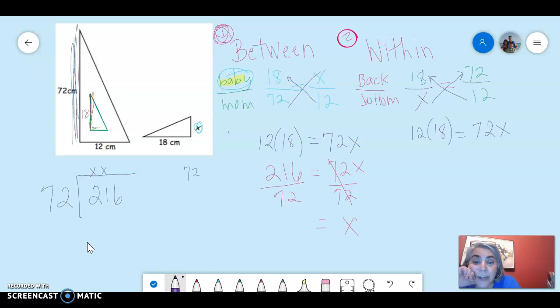I'm just going to have to figure it out. So rather than just sitting here and wondering, I'm going to go ahead and start adding up my 72s. And so this is a 4, this is 144, okay? So now I'm going to add another 72 to see if it will work. 4 and 2 is 6, 7, 8, 9, 10, 11, 216. So I have 1, 2, 3 72s. So I'm going to put my 3 on top of that 6. It just so happens to be 216, subtract, and it's 0. So it says x equals, and x equals 3.